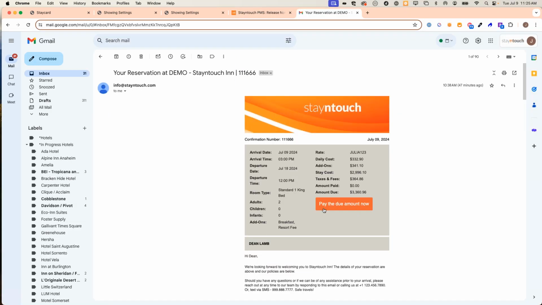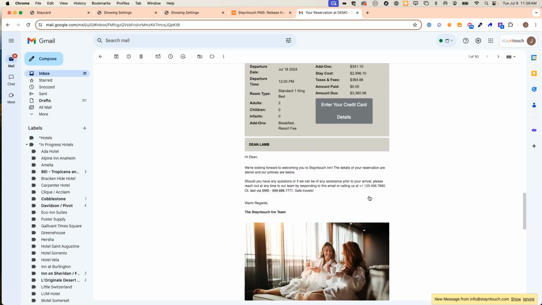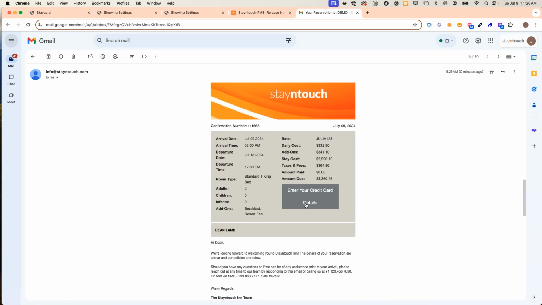So again, in this one, I had the orange background, which was the default, and the default text. Now I've updated the text content and the color, and so now my background color is gray, and you can see the text that I entered here.